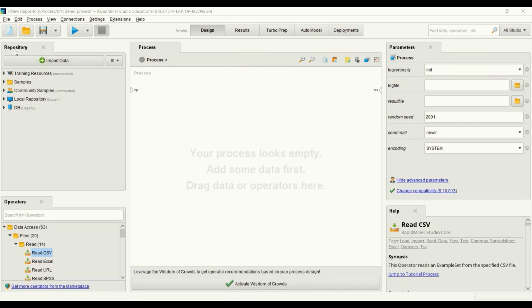The first panel is repository, where you save your data and processes. Also, we have operators, where you can find the operators that you want to use in the process part. In this part, or the design part, you design your process by integrating operators and data from these two panels.